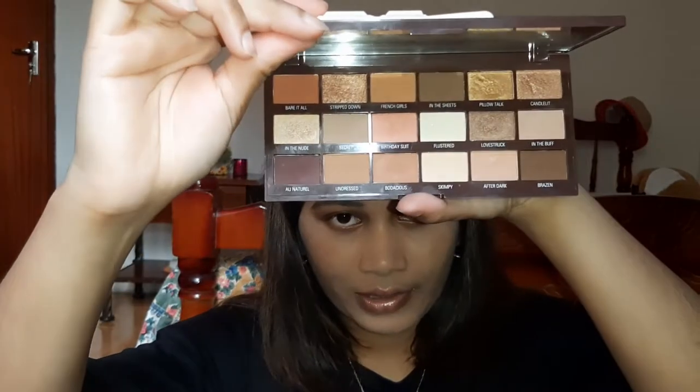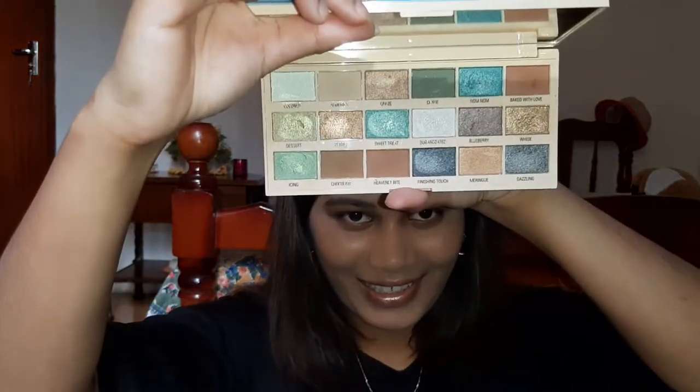So I prefer palette like this rather than this colorful one. I don't wear colorful eyeshadow and go outside. I prefer my neutral eyeshadow, so I will try to create a look with this eyeshadow palette.